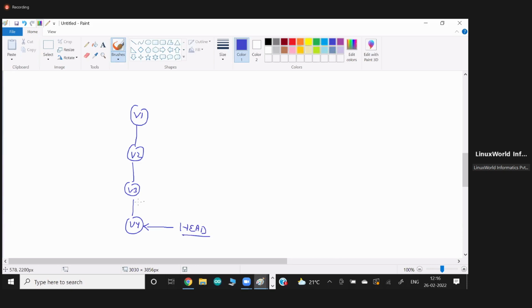Okay, and this version has some data. The remaining version has other data. This version has other data. This was other data that we can explain to you. Initially, whatever data you had is stored here. Anything you change, a delta part is stored here. Anything you delete or add, a delta part is stored here. So if anybody tries to read this data at this point in time, they will see the entire data. This concept I will explain to you guys today.